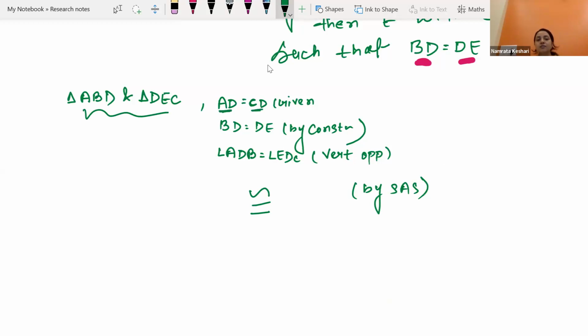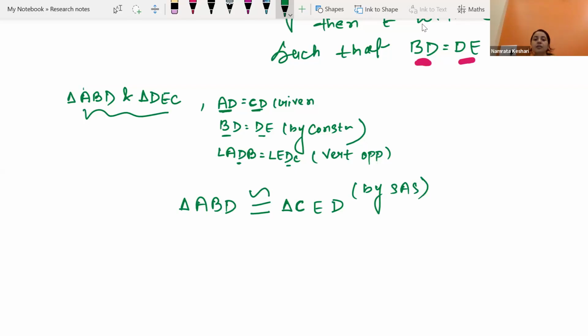This AD and CD we will write in proper sequence. I can see here AD and CD are already in proper sequence. BD and DE are not proper over here. So let me try writing the proper name. Triangle ABD and triangle CED. AD and CD, BD and DE. Angle D over here is equal to angle D over there. Yeah, this is the proper name.